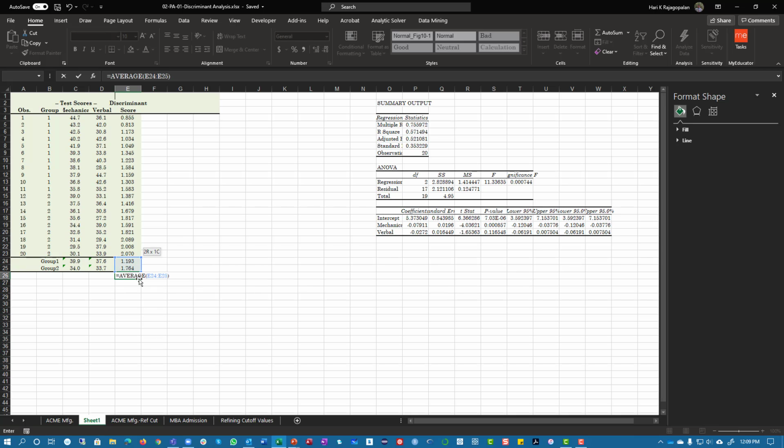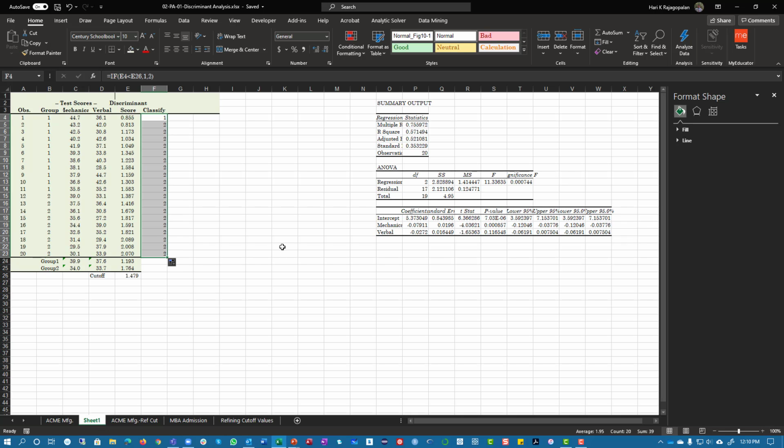Because if you're going to weight group 1 and group 2 equally, then it's 1.479. That's your average value, so this is your cutoff. And so you can now classify with an equation which says if this value is less than this, then you have 1, otherwise you have 2. And so you can go ahead and run the classification.